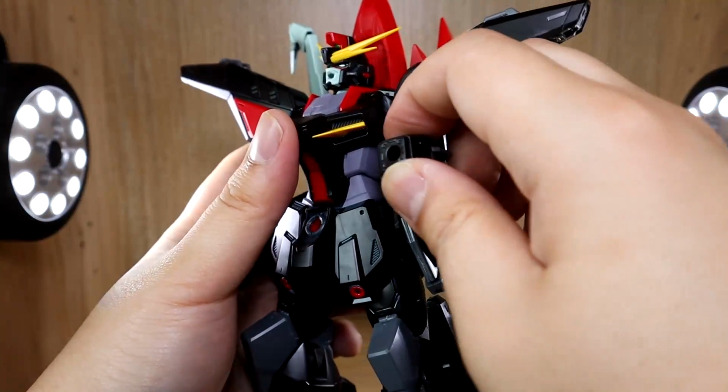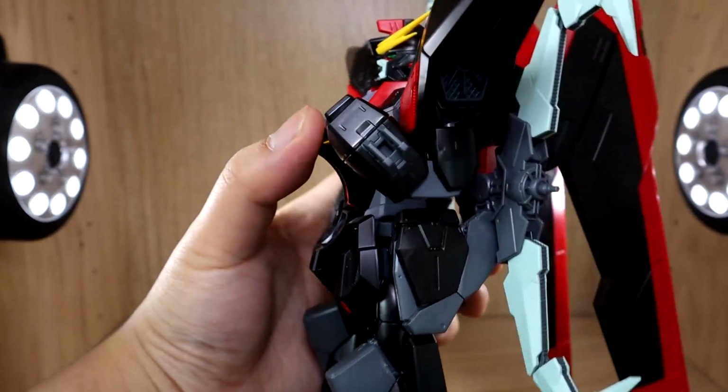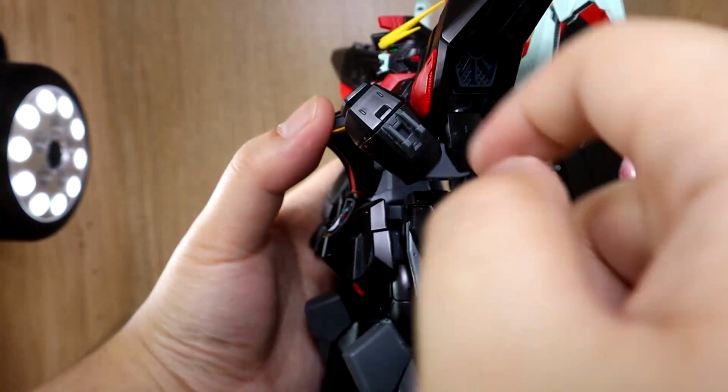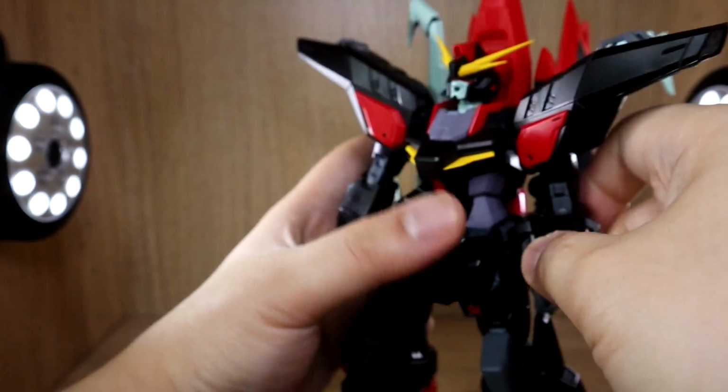There are a lot of moving parts here, which is why I am struggling to review this. So here we go. We do get a decent bend. I think it's just the armor blocking the way, but you could technically go a bit more.